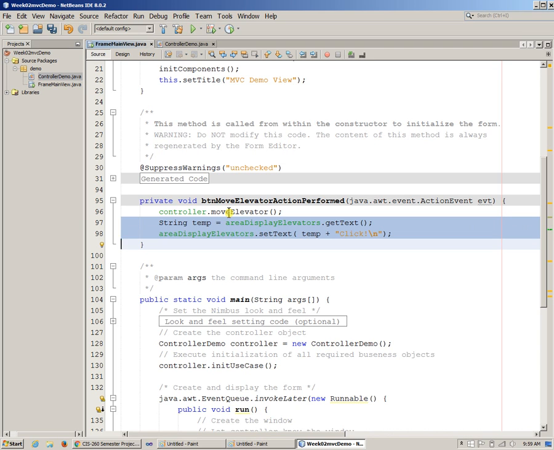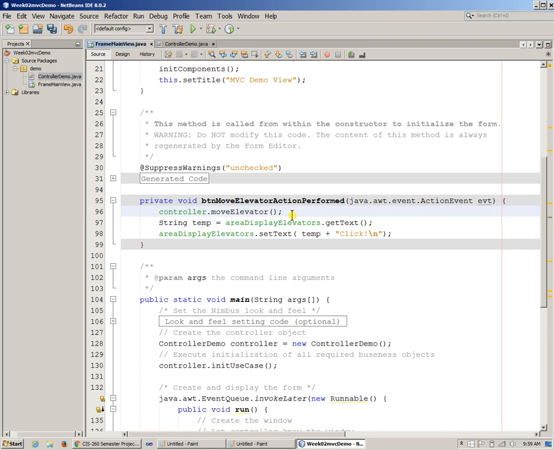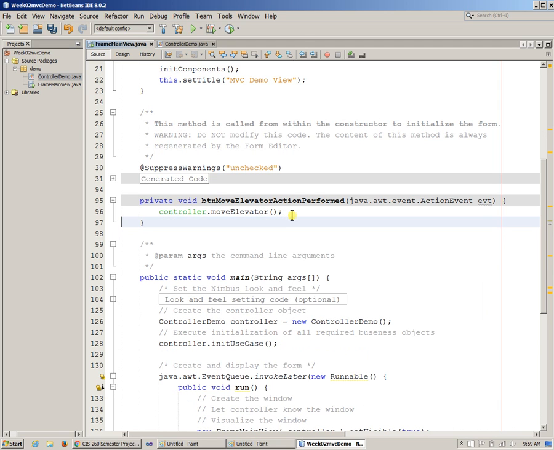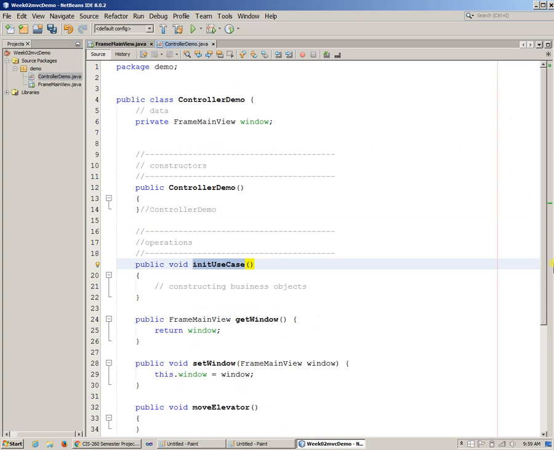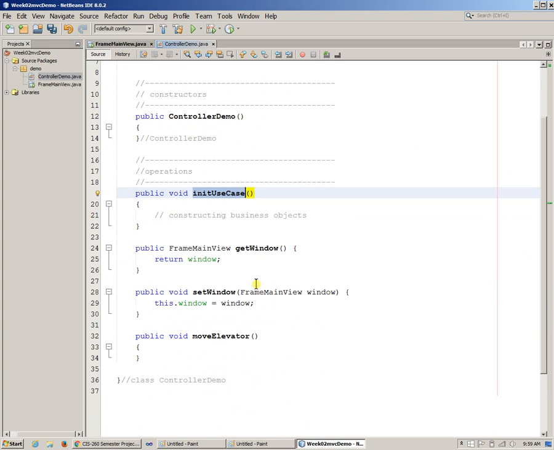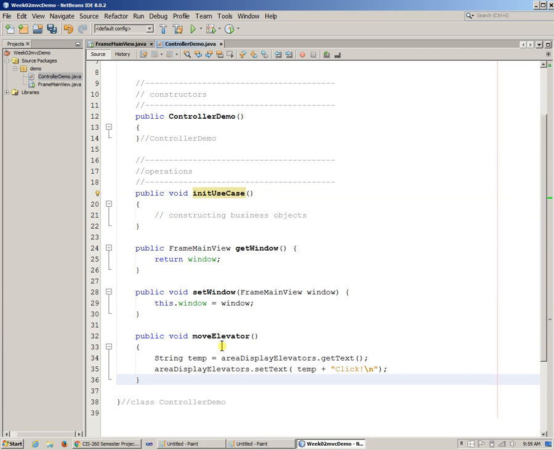And again, for the sake of demo, because I don't have any business objects just yet, that would be our next stage for building this up. I will move this code from here, Control X, like this, right? Go to the controller, and just for the sake of demonstration, place it inside move elevator, right?